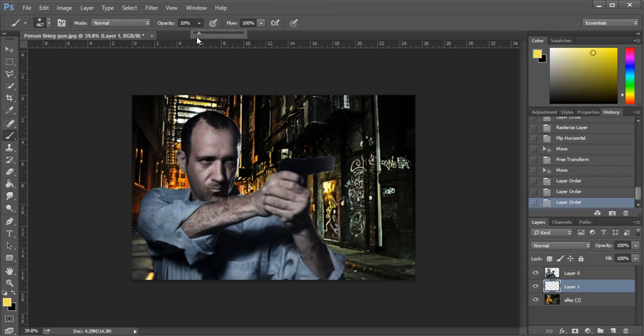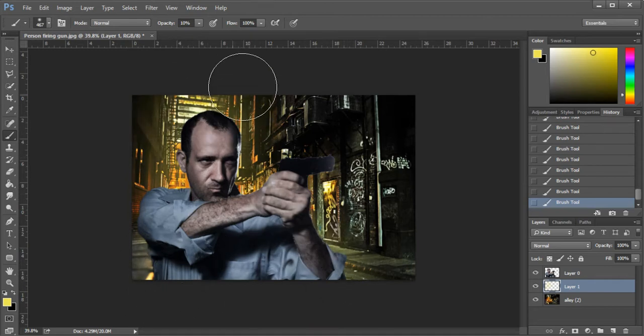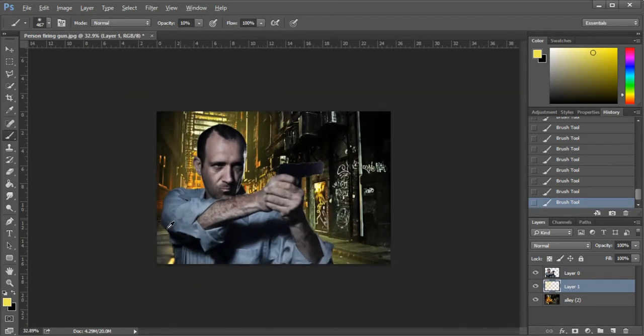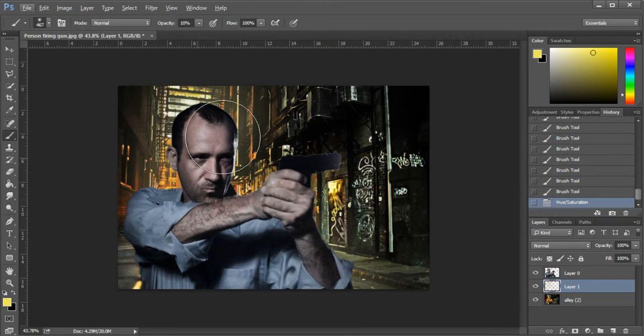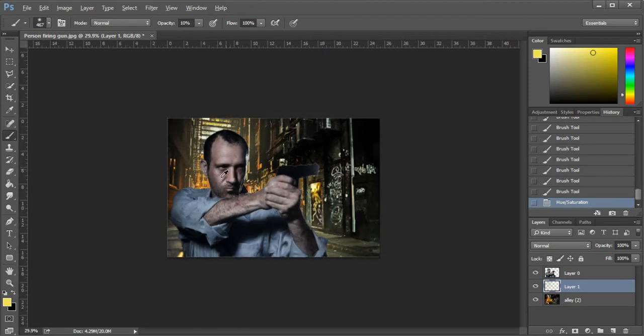And with the opacity of the brush set to 10% up here, I'm just going to very gently click away so it looks like there's some kind of fog behind him like that. And I think that looks perhaps a little too saturated, but it is a comic book, so it could work. I'm just going to do Control U and drag the saturation down a little bit on that colour, and that should be fine. So it looks like there's a bit of fog in the alleyway, and now the main character stands out a bit better.